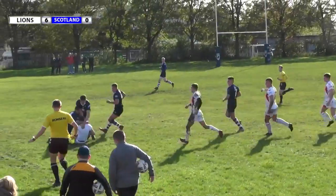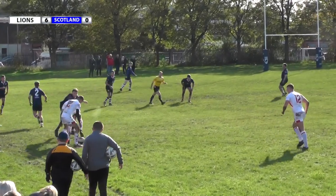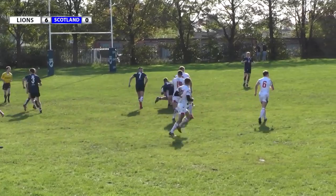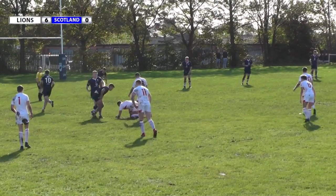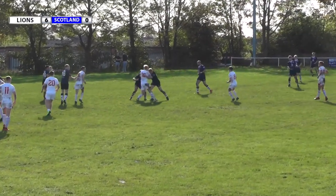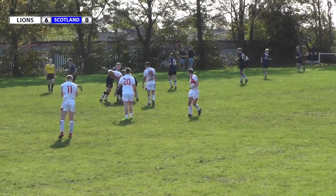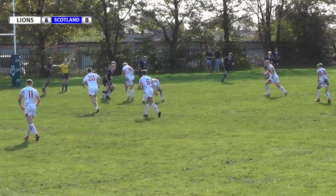It's released Adam Livesey. And he's just dragged down. Some good cover defence there from Scotland. Leading the way was Brown. Good solid run by Evan Jones. He's shown up really well in these first 15-16 minutes. Kellett plays it on to O'Loughlin. He'll take those sort of hits all day with O'Loughlin. Wrestled to the ground. Last tackle has been reached.